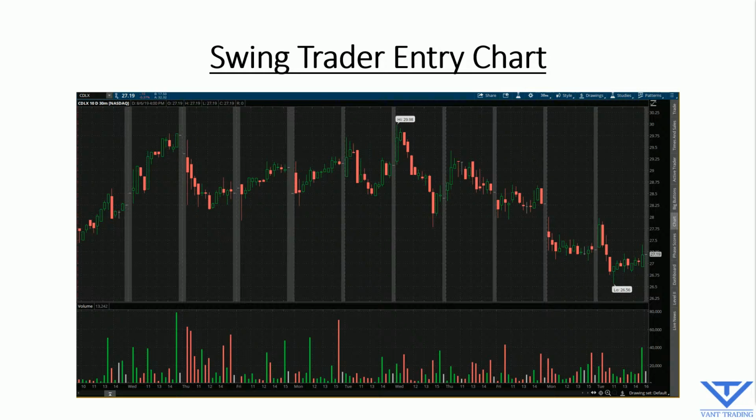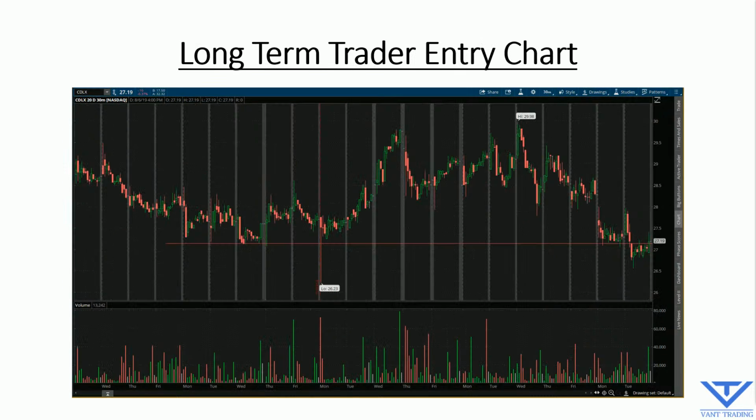Swing trader zooming in. He's like, all right, well, we're going to have to watch here, because if we start making a higher low, this actually might be a good buy for a bull flag breakout. And I'm going to tell you what a bull flag is in a moment if you don't know what that is. And now let's see what this stock did.